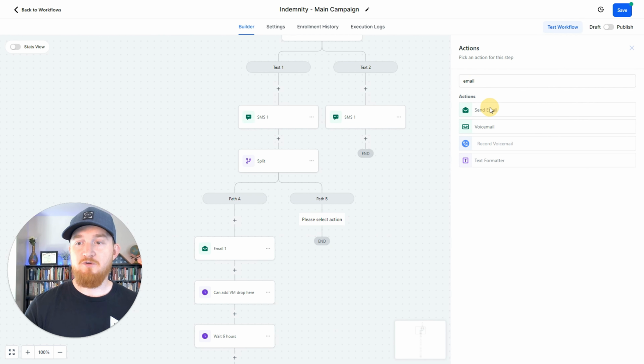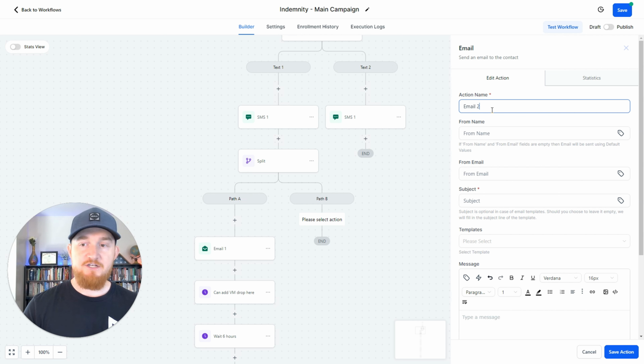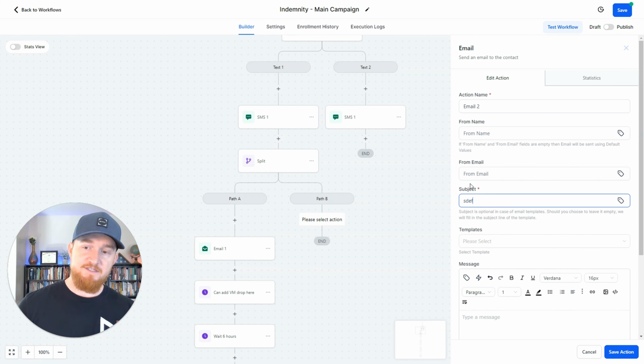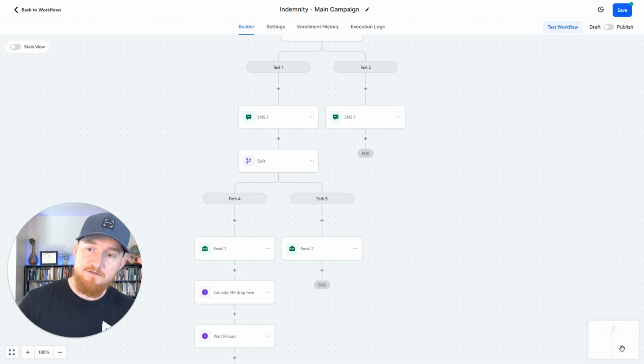And so we have an email here, and you could come over here and do email 2. Now, a lot of people haven't been really taking advantage of emails like I think we should in Next Level. You definitely want to get a domain. I have a video on it in the training, a dedicated sending domain to increase your email deliverability and all that stuff. But basically, I'm just going to type kind of nothing in this test.